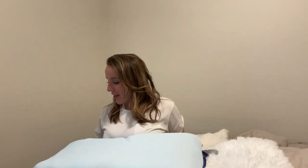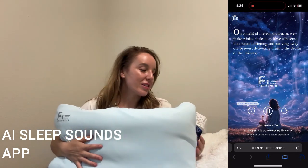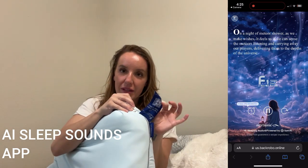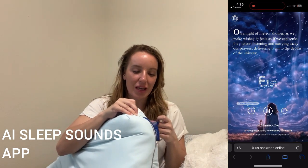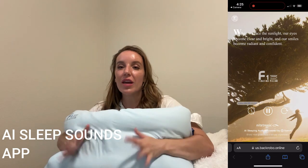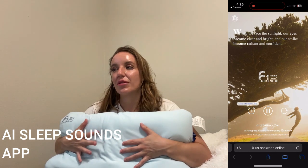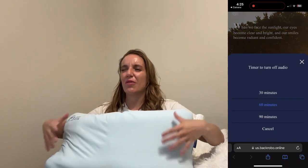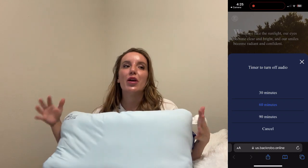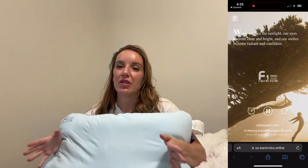Last but not least, this also comes with an AI scan. You can scan right here on the tag to listen to music. This is going to be AI-generated music — kind of like sounds of air and ocean and all of the elements that make this pillow so luxurious. You can listen to those sounds as you fall asleep where you just feel like you're suspended, floating and vibing. You're listening to music, you're relaxing, feeling very cool and supported perfectly no matter the position you sleep in.